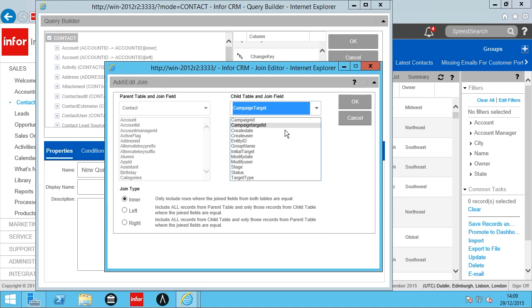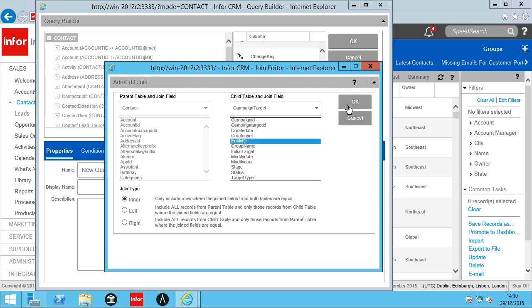And we then need to select the field that we actually want to join on. Because we're joining from a table with a primary key to a second table, we want to use what's known as the foreign key in that second table. In this case of the campaign target, the foreign key is the entity ID. However, in some other tables it might be named as the actual field that you selected from your primary table. For example, you might have a contact ID in that second table that you would use to link against, but in this case it's entity ID.